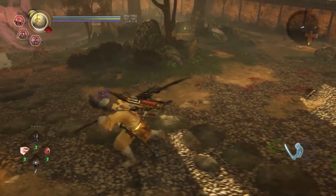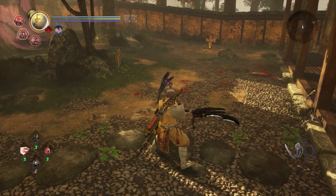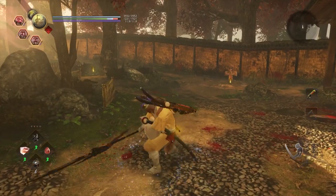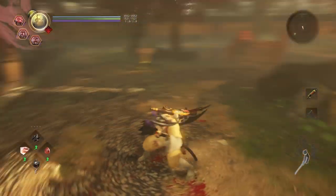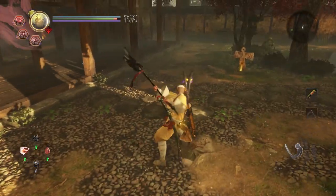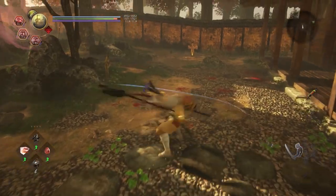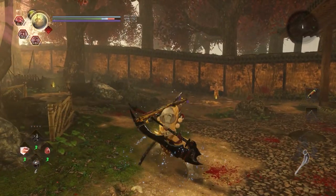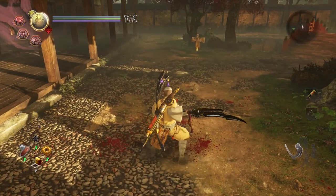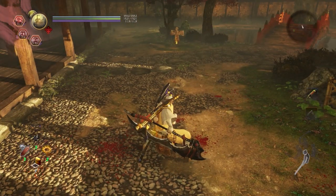Just like so. The way I do that is I do square, and then before the key pulse comes around my character, I do R1 circle, hold just briefly for like a second, and then I'm doing R1 X. So square, R1 circle hold, R1 X. Okay, let's do that again. So square, R1 circle hold, R1 X.